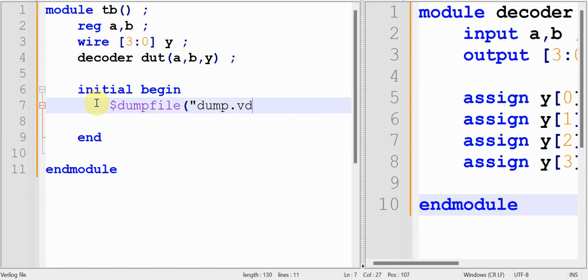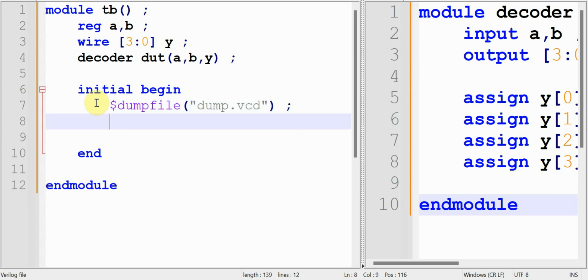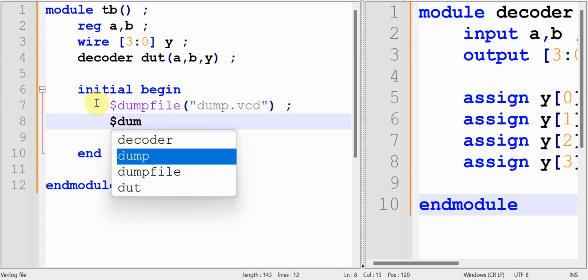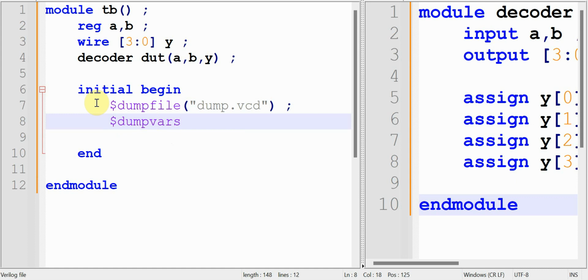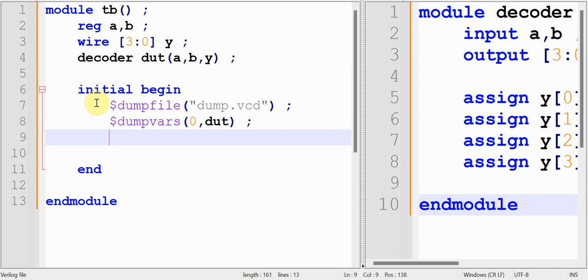So we need to invoke $dumpfile with dump.vcd, and next we write $dumpvars, and you write 0 comma dot. Next we need to write one $monitor statement for printing all the values of input and output, and we can print time also.